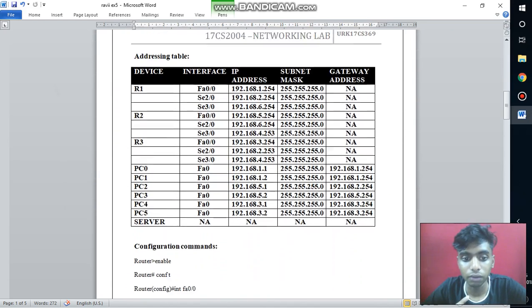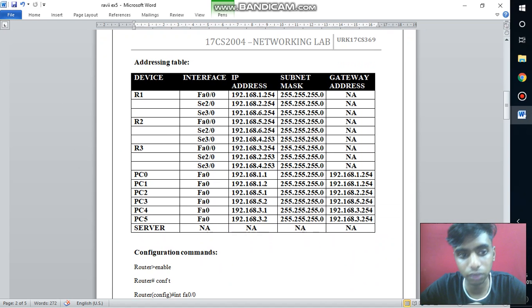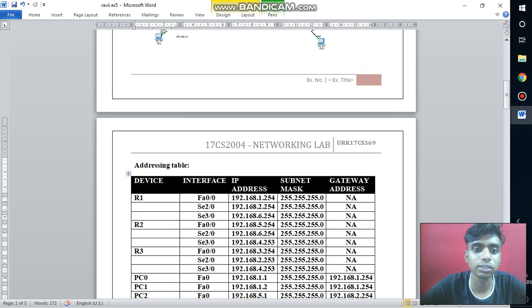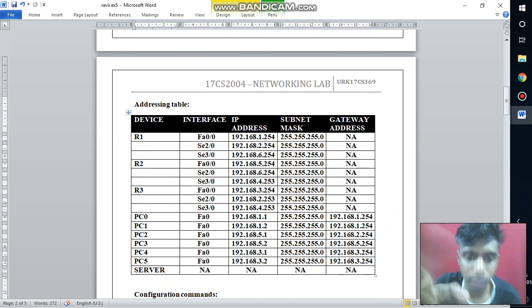As I said before, we need to connect the switch with the router. We need to configure that switch on the router. That's how it will know the switch is connected to that router, so only that network is known. The same thing is happening for one router. You need to configure the other networks also. You can see in this addressing table that for router 1 you need to connect the first switch network, the F0/0. The next ones are the routers: two routers are connected to this router, SA2 is one router and SA3 is the other. You can see it in the topology.